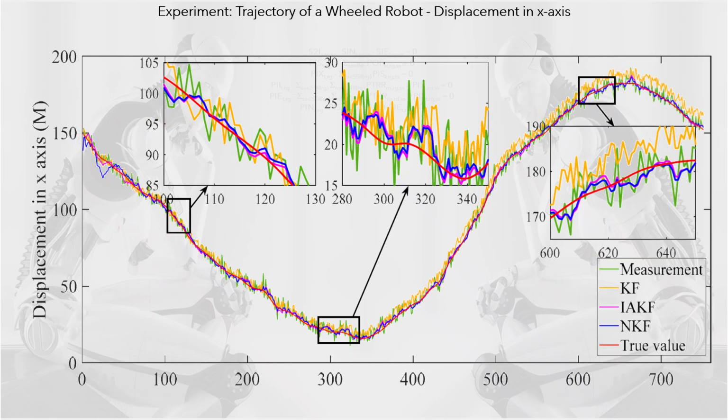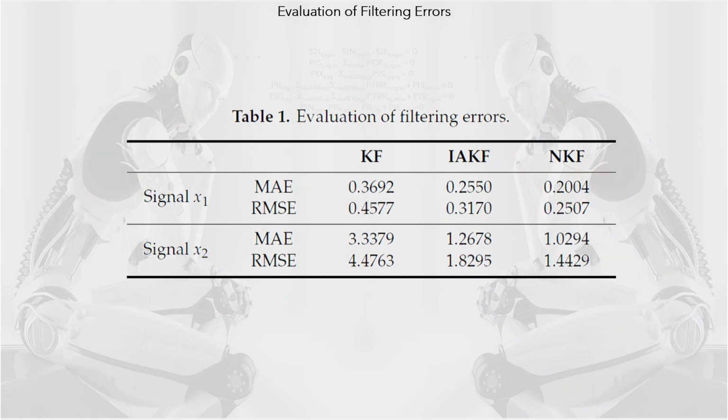The figure shows the displacement in the x-axis. For signals that correspond to white noise, NKF performs slightly better than the others. The trend is evident in the criteria for evaluating the mean absolute error, MAE. NKF's MAE decreased by 45.72% compared to KF and 21.41% compared to IACF. RMSE shows the root mean squared error. The RMSE of NKF decreases by 45.23% compared to KF and 20.91% compared to IACF. The error reduction of the second set is greater than the first.